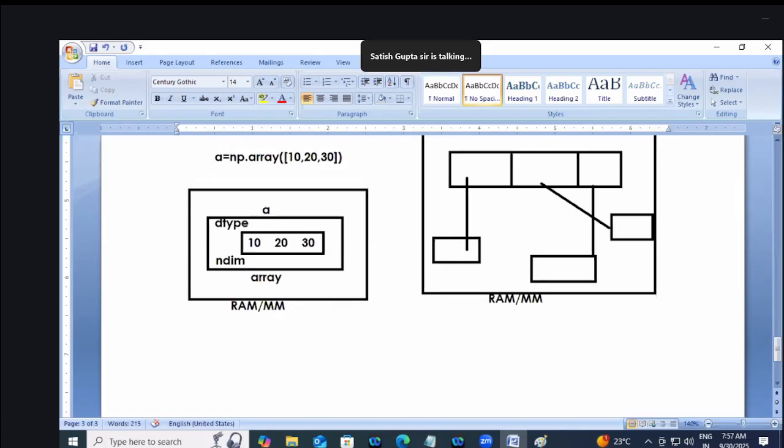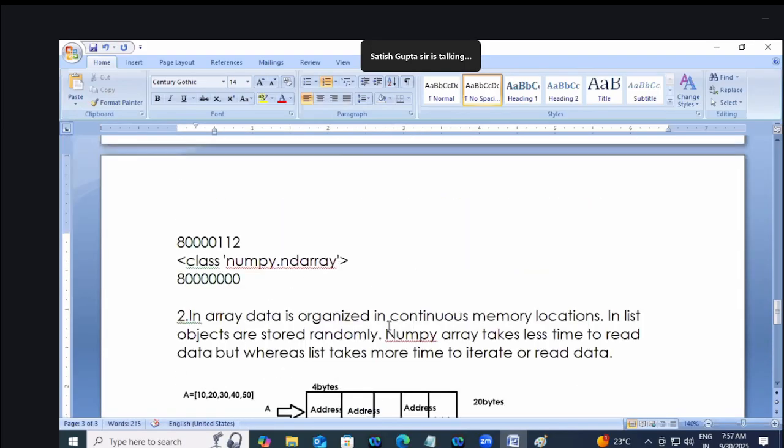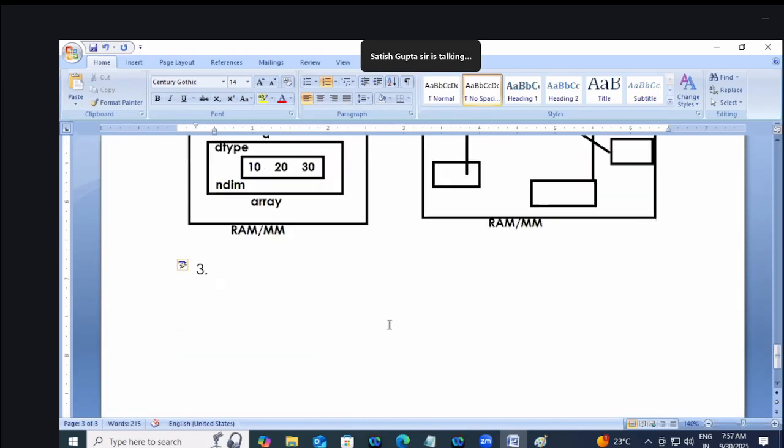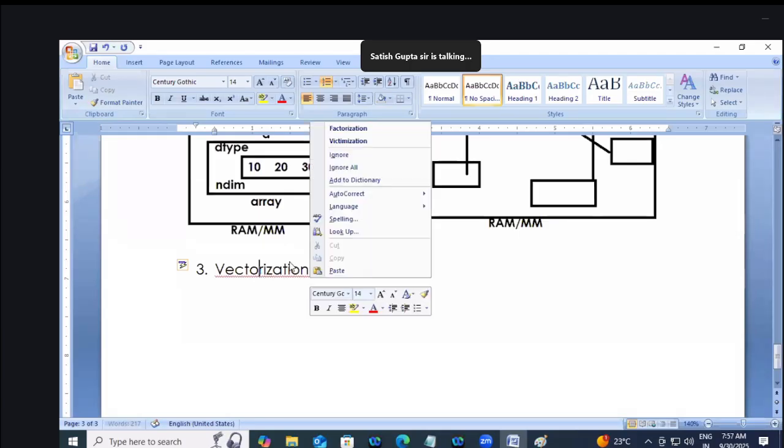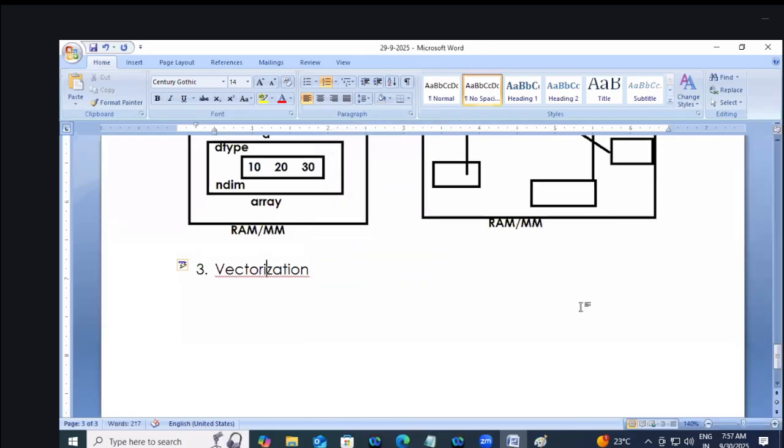Then the third point is vectorization, also called vector operations.